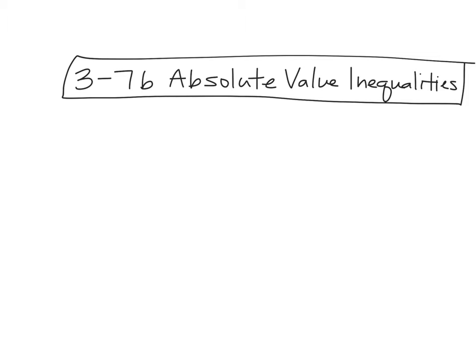So today we're doing 3.7b, still dealing with absolute value, and now instead of equations, yesterday we did equations, right? Today we're doing inequalities. So now we're back to the less than, greater than, less than or equal to, greater than or equal to, okay? The beautiful thing about this is the concepts, you have learned all of them.